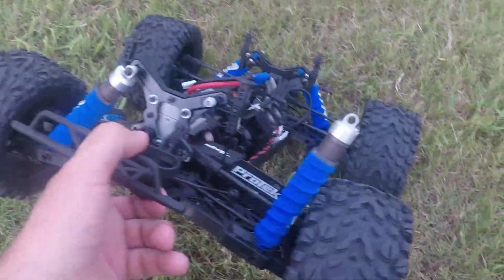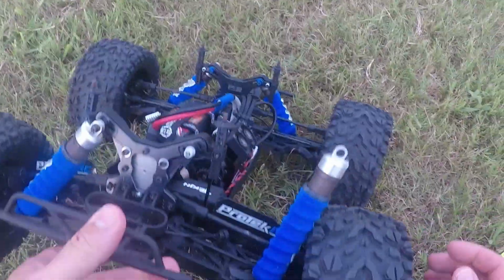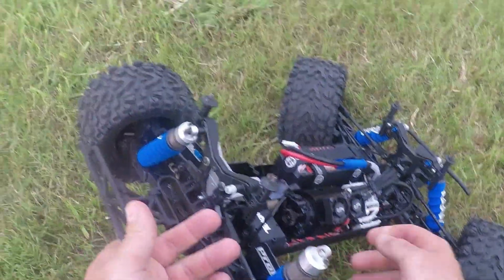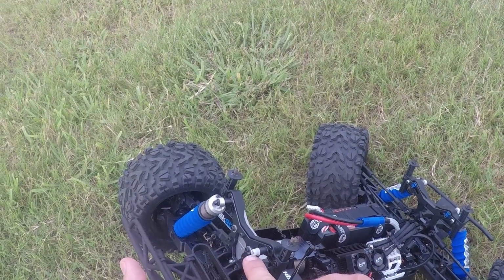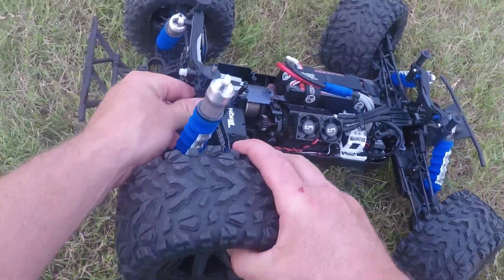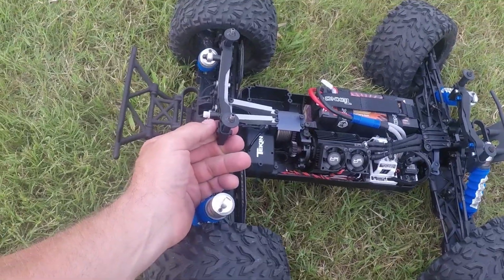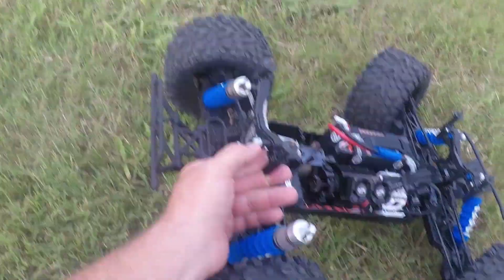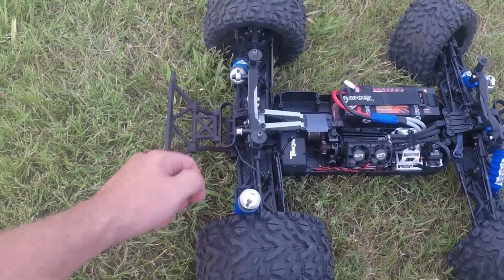So, as you guys saw in a couple of those wrecks, it broke the screw or the stud right off right here. And he's trying to come up with a new standoff because people have broken them before. This is the new one that came with this prototype kit, and it's definitely broken. So we'll go in and change this out real quick.